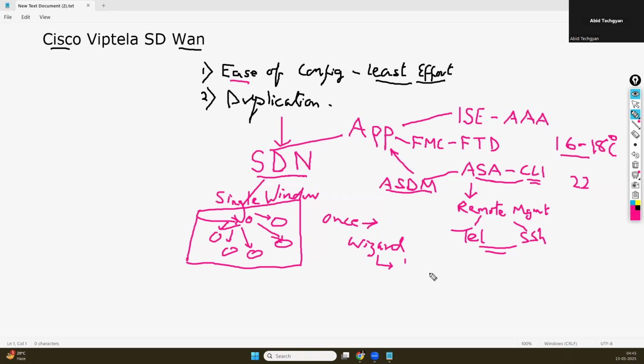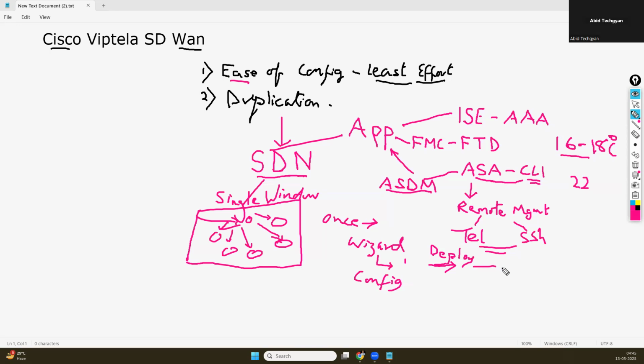And then the next thing is we define the configuration, and then the next thing is deployment. With this wizard we define the configuration, and then we want to deploy. This is where the whole buzz is about.